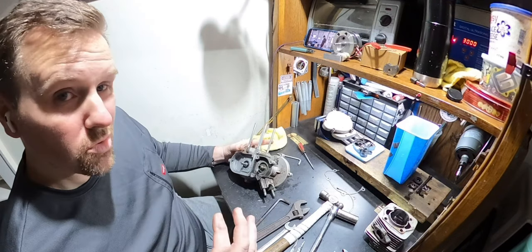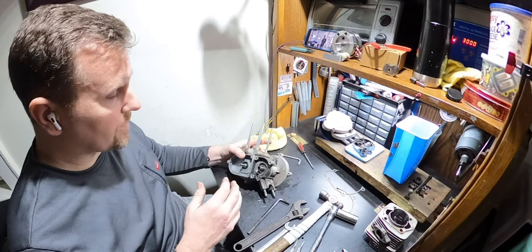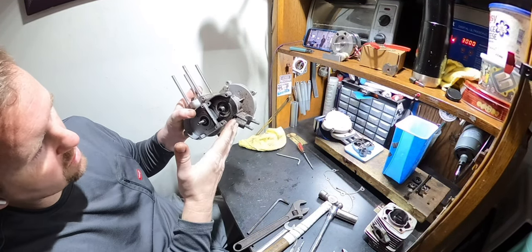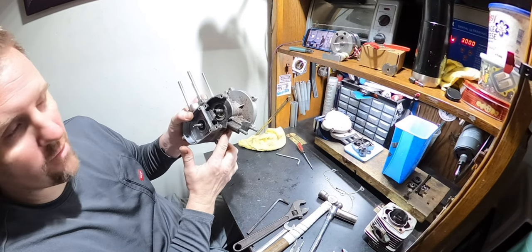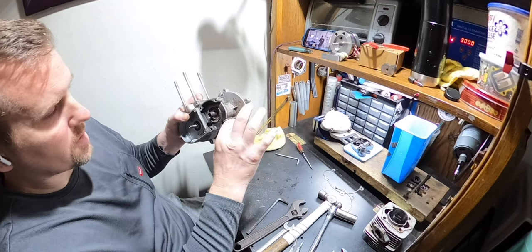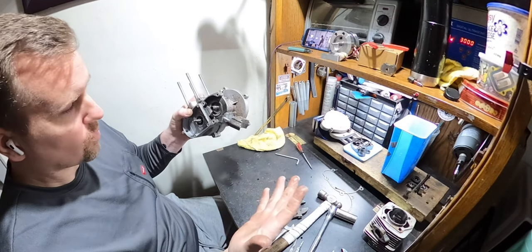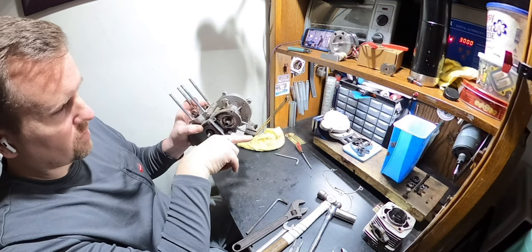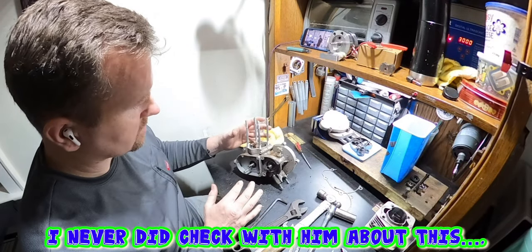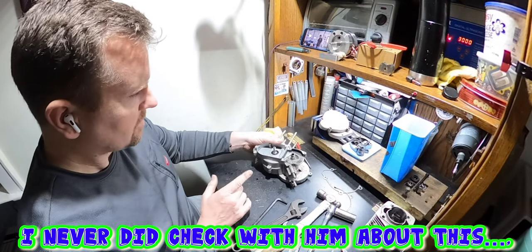If you need to do something like that, you can do it, but at that point you need to cut the block so that it goes flat against this, otherwise you're going to have horrible vibrations and you'll take a chance of breaking these. Also, you're going to bend these and cause more vibrations. And you also have to drill these holes at an angle. So I'm going to have to check in with him to see if that was a problem he was dealing with, because that's no good.